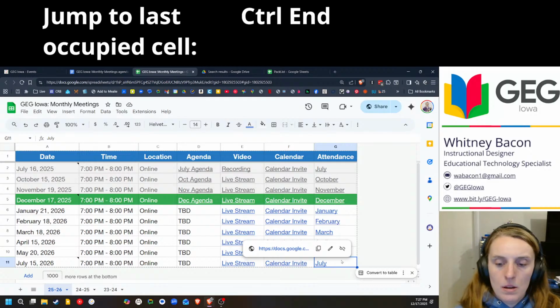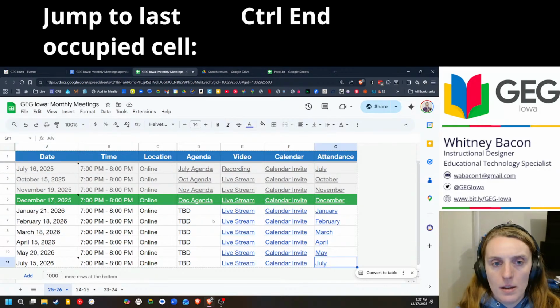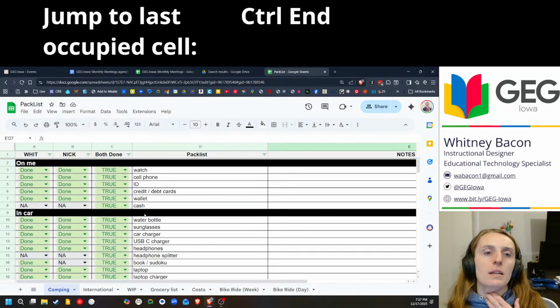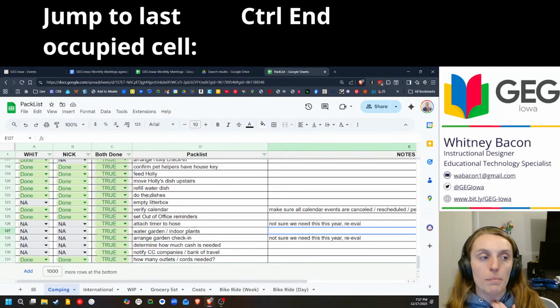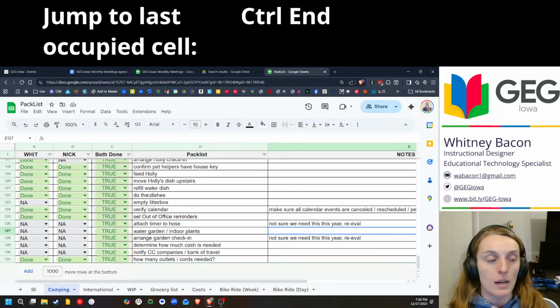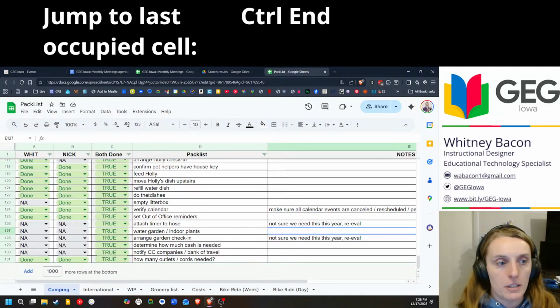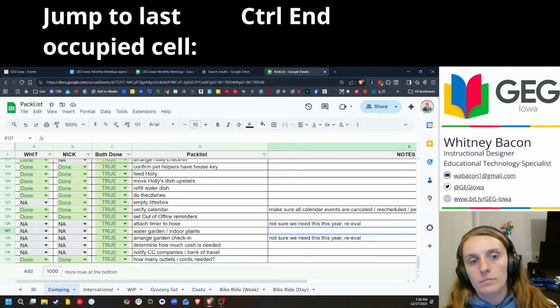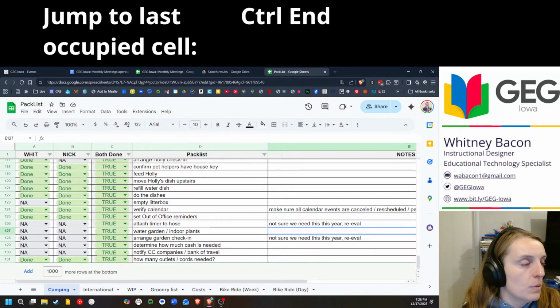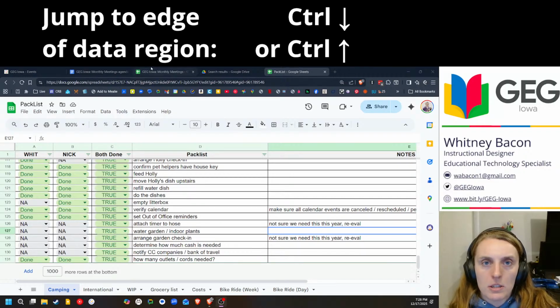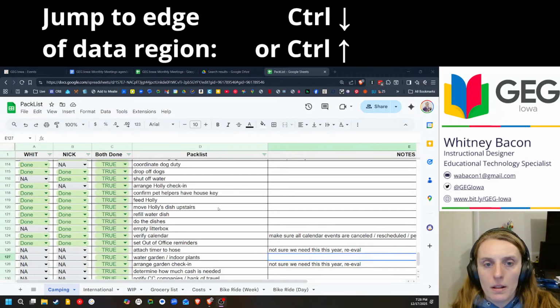So Control Home, we get up there, and Control End gets us to the end, which is really only useful when you've got lots and lots of stuff. Instead of going manually to the bottom, I use this the most when I'm dealing with databases, like various stuff with students. It's really nice and quick and easy. And the last one I'm going to mention today is another quick navigation. I'm just talking about three that are worth finding out about.